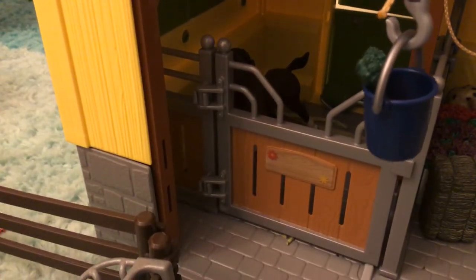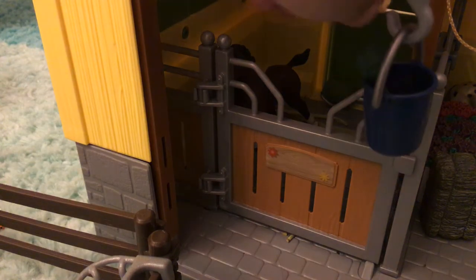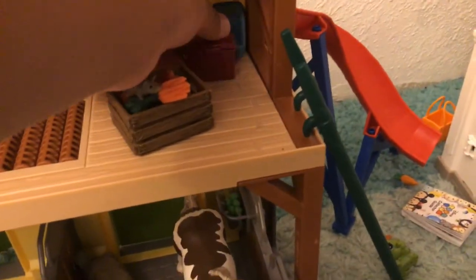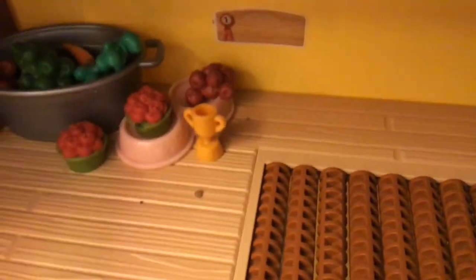Over here this lady's foal - with a stall open, but that's okay. Her foal is a quarter horse - I know he's an Arabian, but I really couldn't help it. Then if you come up, we have a little slide and a ladder. Up here we have a grooming kit and another grooming kit. We have a little bucket with a mouse in it - I call it Raktumi. Over here is our food supply - I'm going to put a sign that says food supply, but not yet. Over here is our tack - some of the saddles I push down. Riley's saddle, Riley's other saddle, and we have a Magic saddle in here.